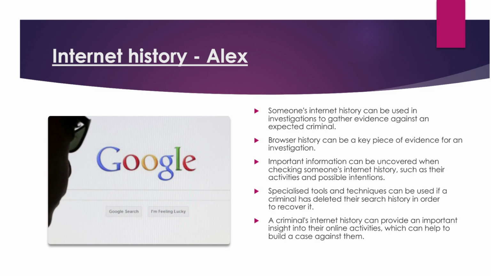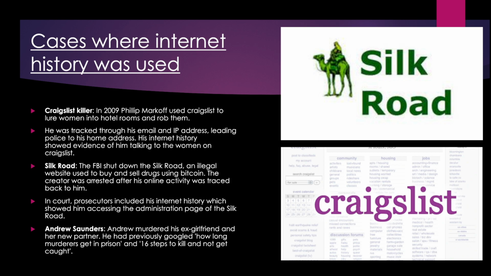This can help investigators build a timeline of events leading up to a crime and identify key individuals or organisations involved. Internet history can therefore be a valuable source of digital evidence for digital investigators, providing an important insight into a criminal's online activities and helping to build a compelling case against them in court. Some cases where internet history was used.